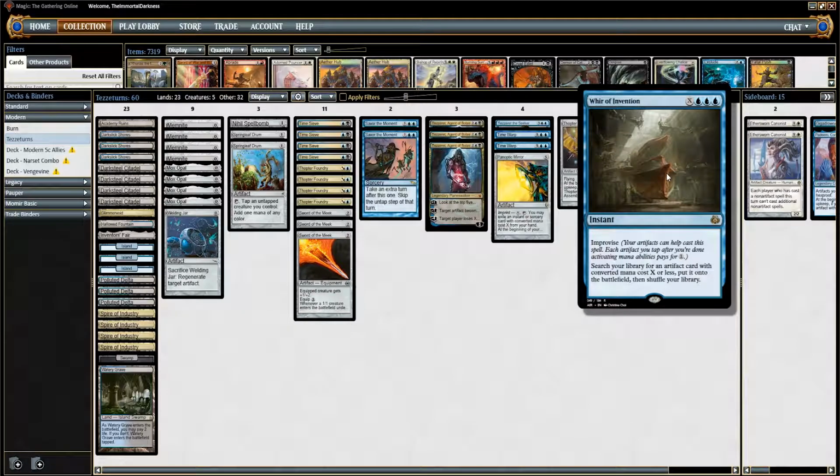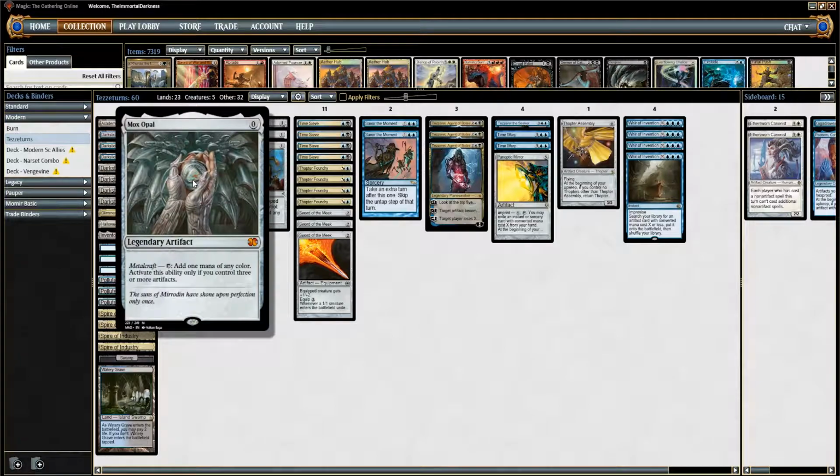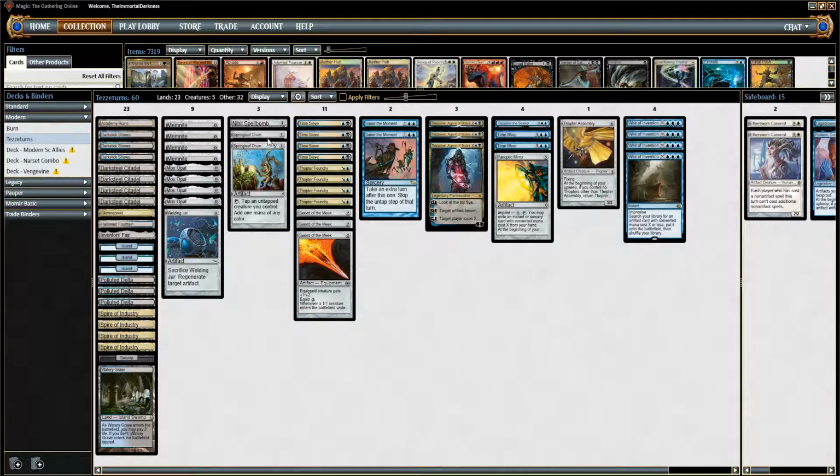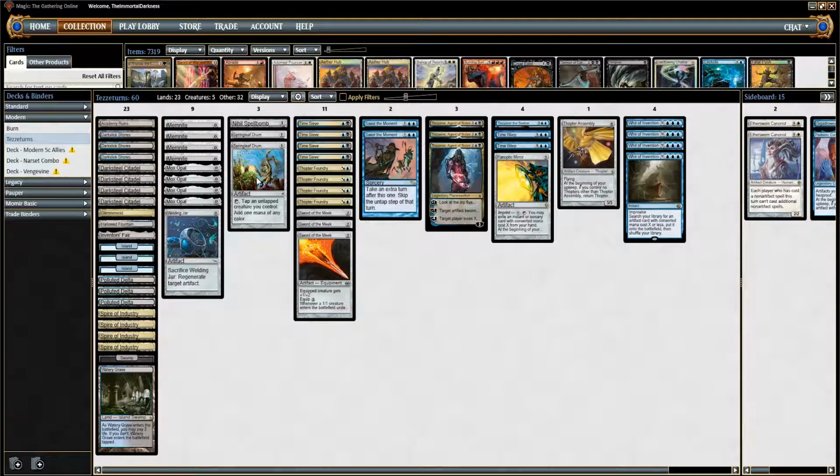We're playing 4 Mystical Tutor-style Worm invention just to tutor up our combo pieces at instant speed. Other than that, just some 0 mana artifacts, Mox Opal, Welding Jar, a Nile Spellbomb, and 2 Springleaf Drums just for some fast mana.